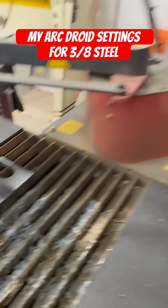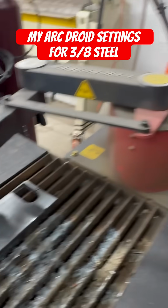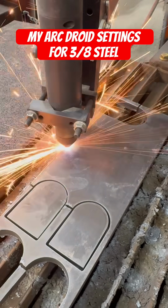So I got my ArcDroid hauling butt on some 3/8 plate. This is going 55 inches a minute. I did not speed up this video. This is real cut. I'll show you the settings here in just a second.